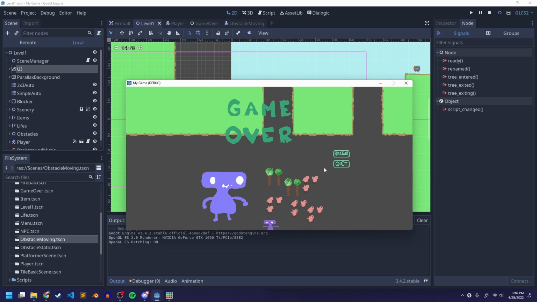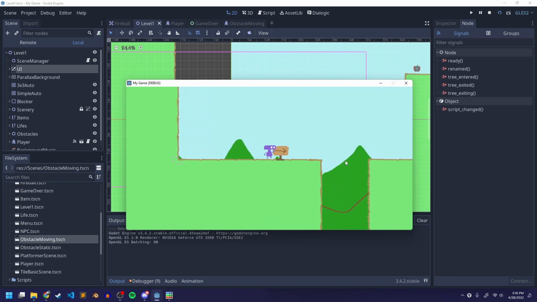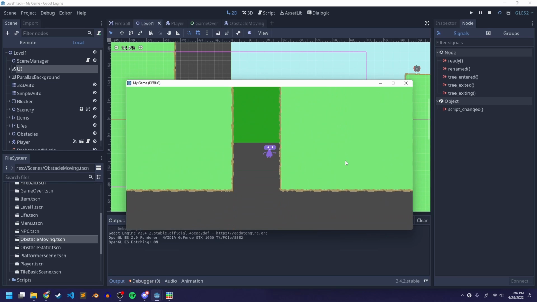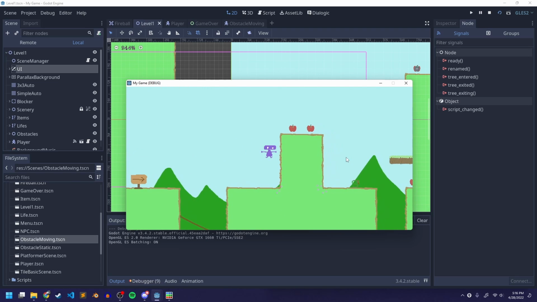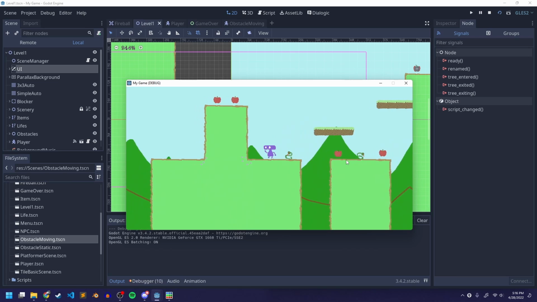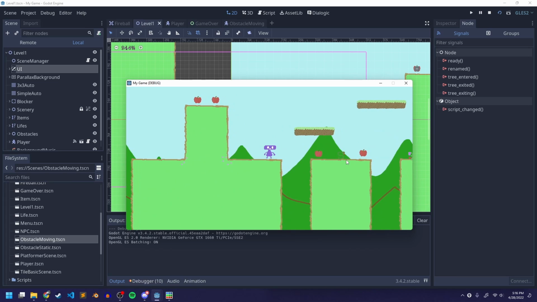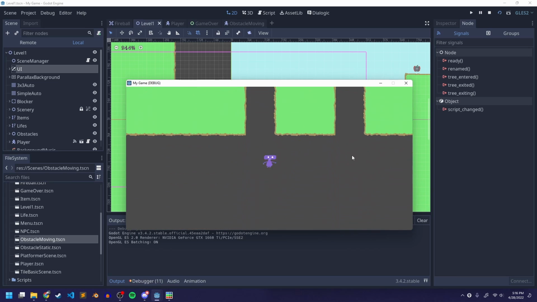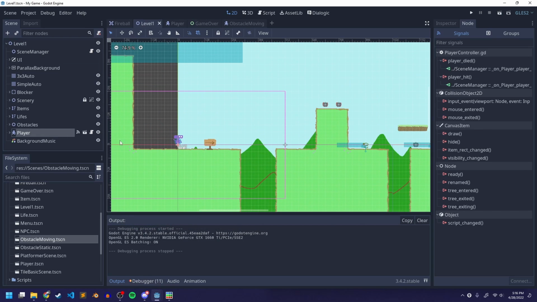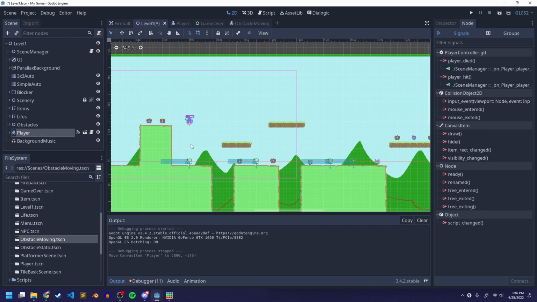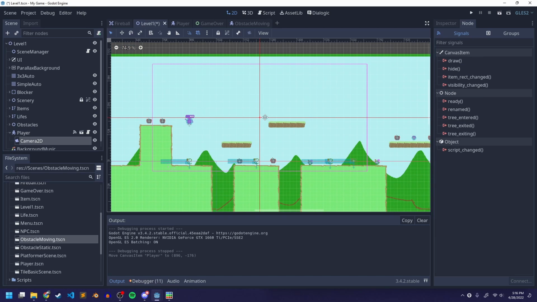I might want to make those areas a little bit bigger because they are kind of hard to hit. Oops. I haven't practiced this game enough. I kind of am not very good at it. All right, let's just move my player over here so I can just practice.